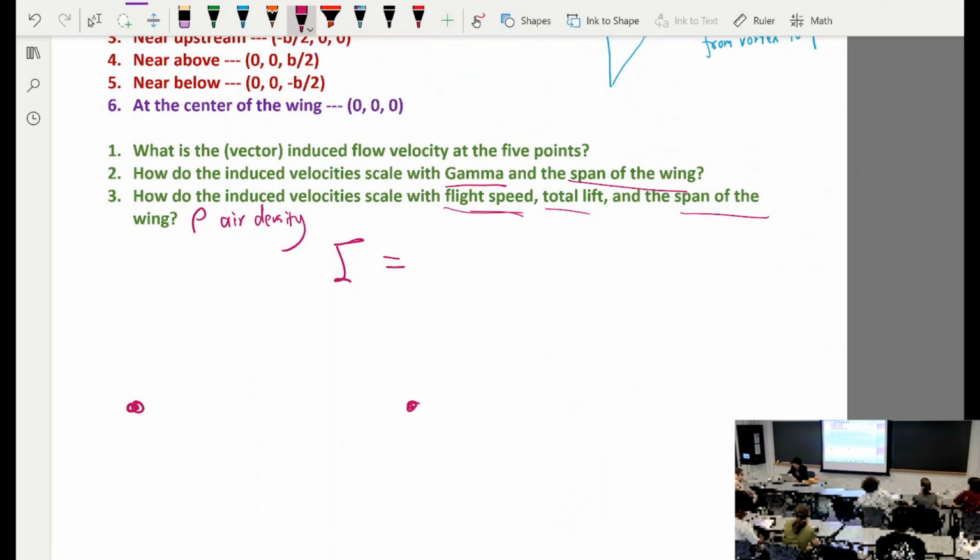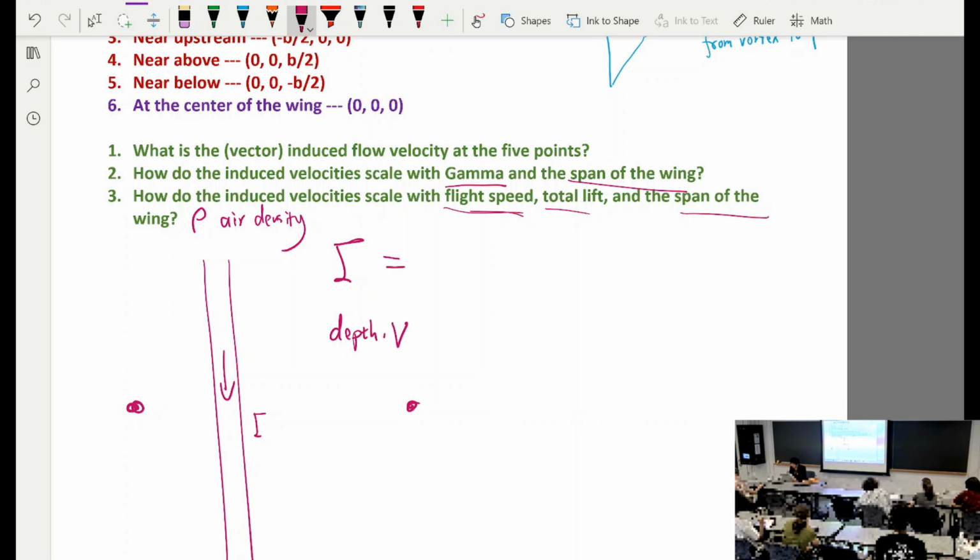So if I have a pair of vortices, if I integrate the velocity along that line, the integral is exactly equal to gamma. Okay? So if we perform a two-dimensional integral of the total momentum over a volume of finite depth, let's say a depth of V, which is the flight speed, times delta t. Basically, that's the direction the airplane traveled, for this much depth, over a time of delta t.